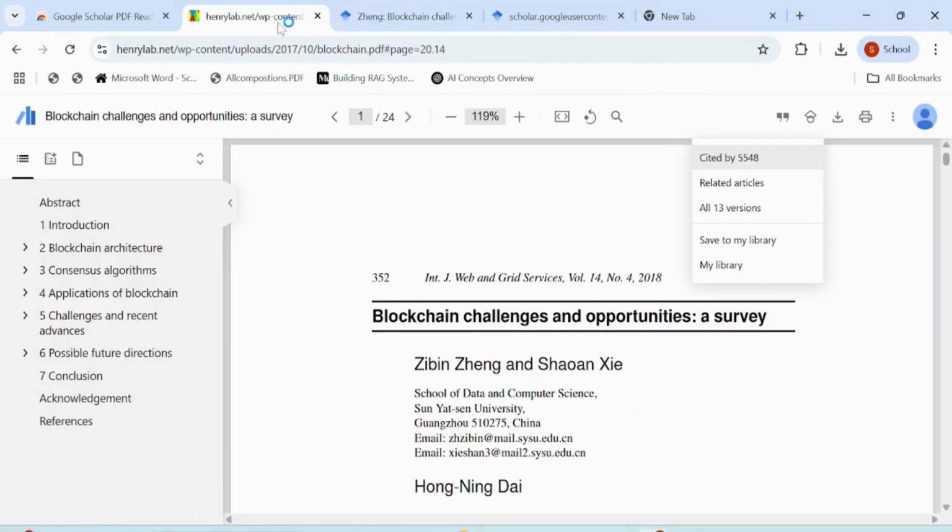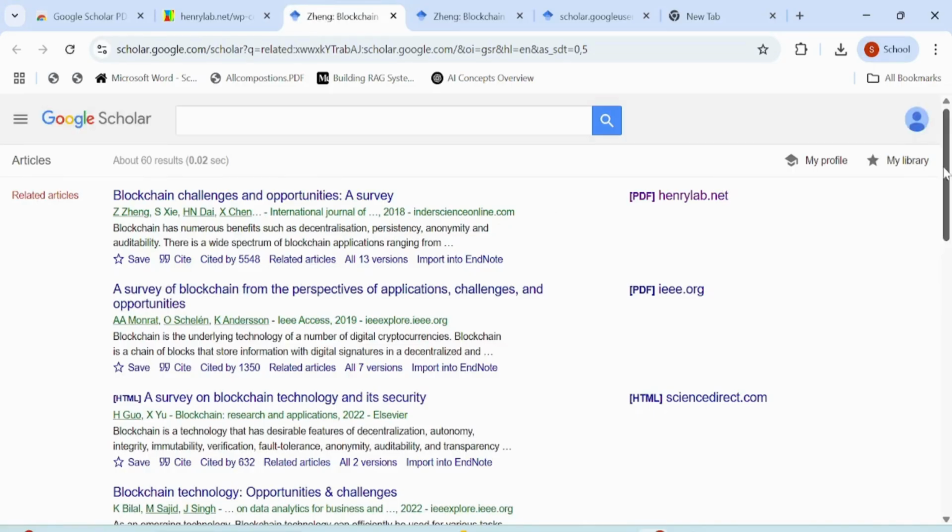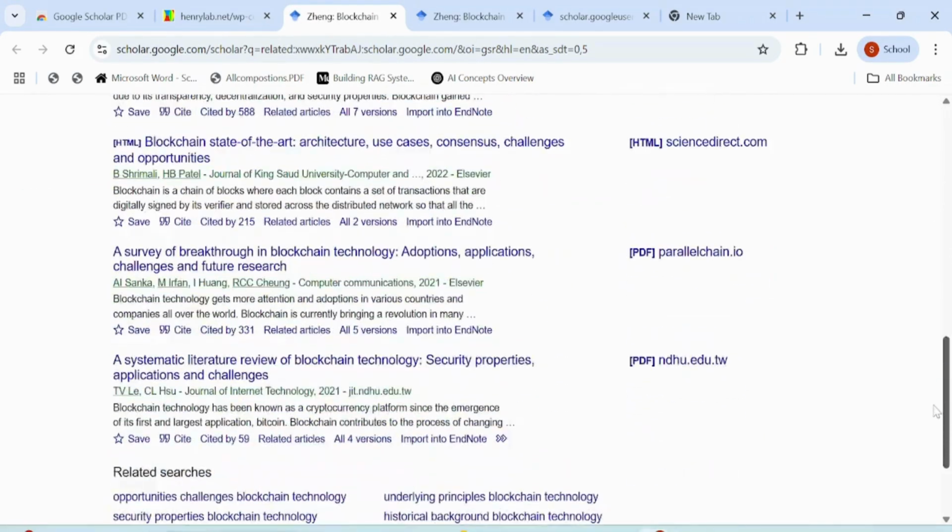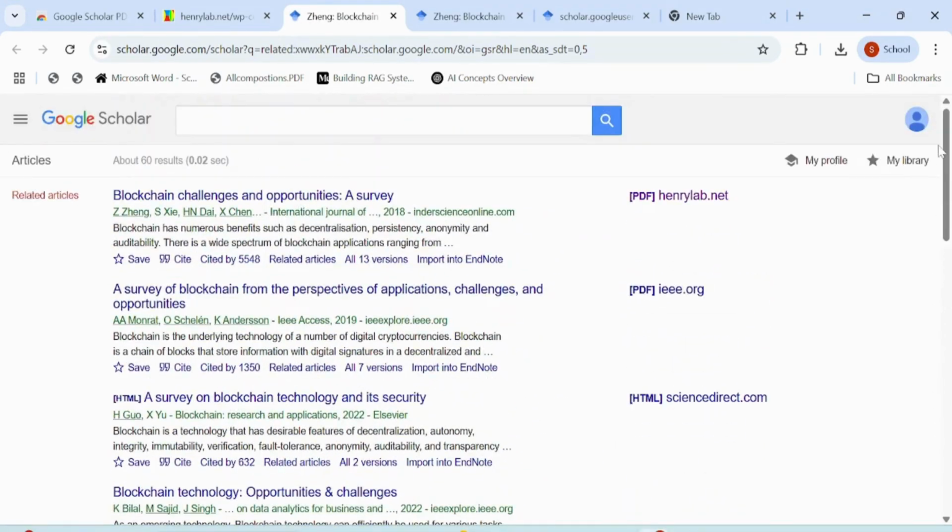So that is the PDF reader, and you can also see the related articles regarding this one. There are a lot of tools for getting related or relevant articles for your title or paper.